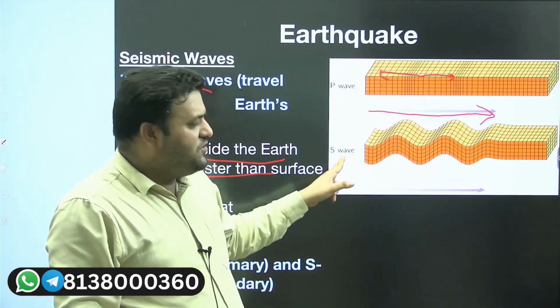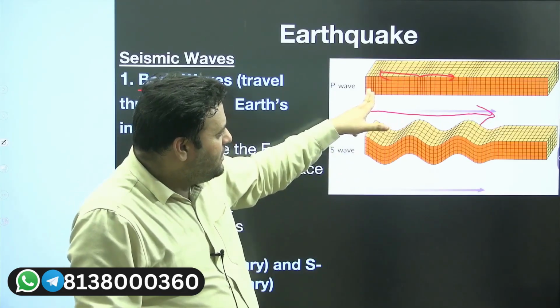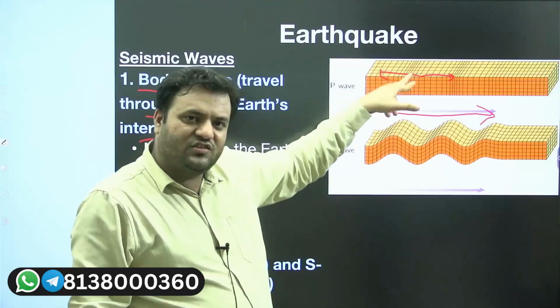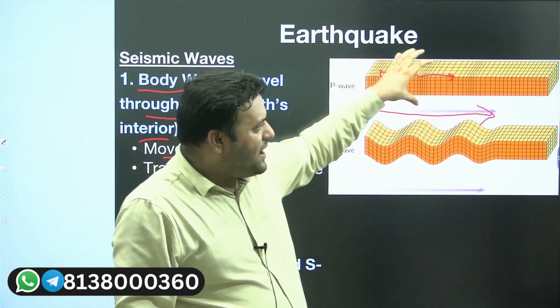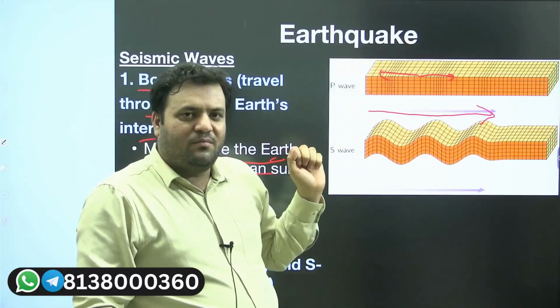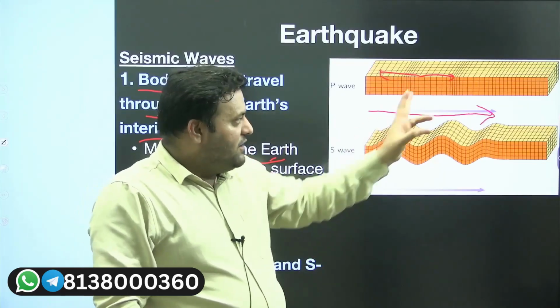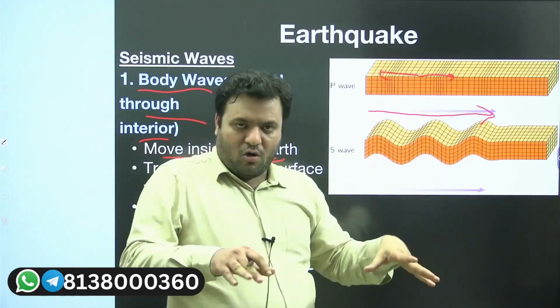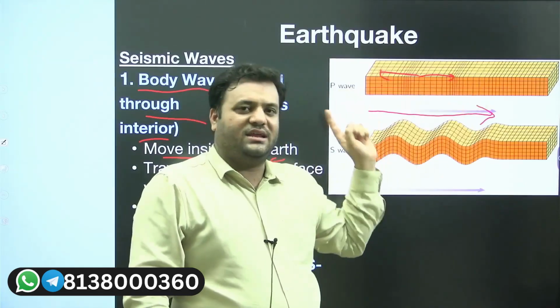Whereas with the S wave, you can consider these squares as blocks. These squares here are nothing but rock blocks. Just consider this is part of our earth crust where the earthquake is taking place. So when the P wave is there, what kind of adjustment will it lead to? It will shift the blocks in our earth crust either in the forward direction or in the backward direction.